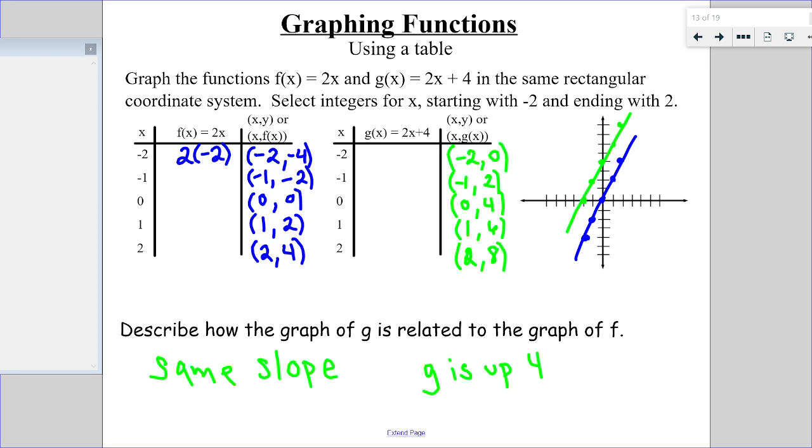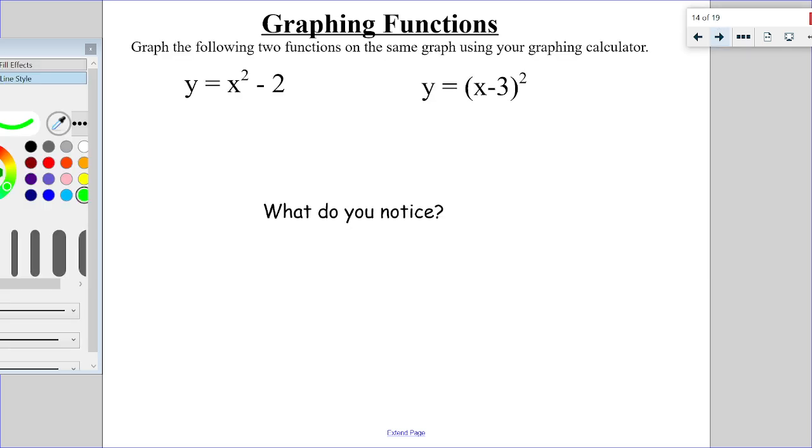And what we're going to start looking at is how those are related to the numbers we start seeing in our function. I know you guys have a little bit of an introduction to transformations on these basic ones. Not all of them are we going to have to graph by hand. So this one is going to ask you to throw these into your graphing calculator. What do we notice about these two graphs? Go quickly graph those two in your graphing calculator.